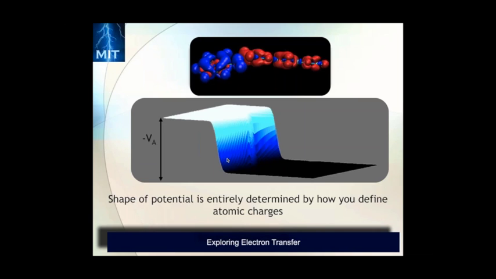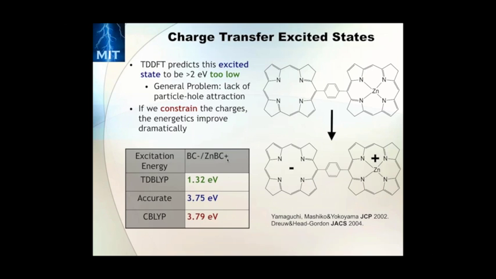Okay, a couple of illustrations where this might be useful. The first thing you can look at is charge transfer excitations. As many of you may know, if you use time-dependent density functional theory for a charge transfer excitation, it tends to under-predict the energy, at least if you use semi-local density functionals. An example here is charge transfer in this molecule from the right-hand side to the left, to create a positive charge on the right and a negative charge on the left.